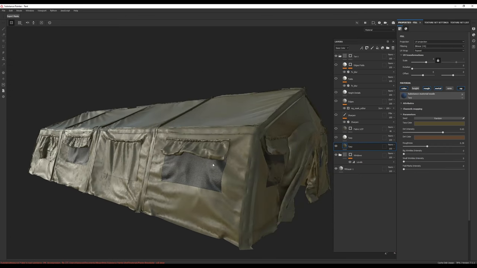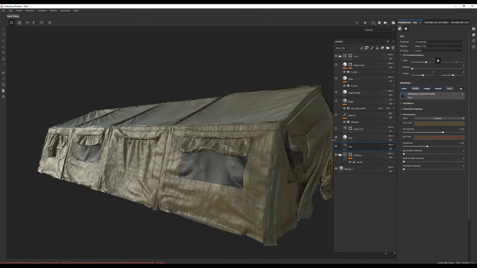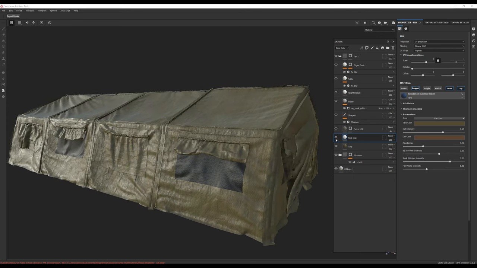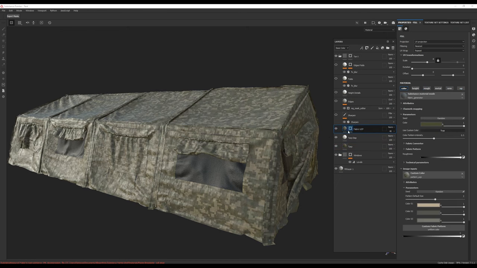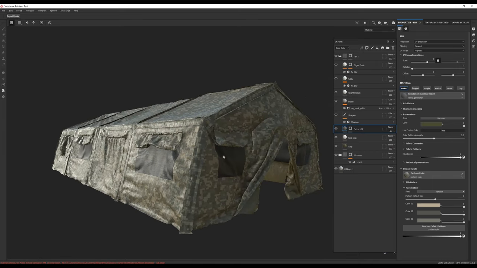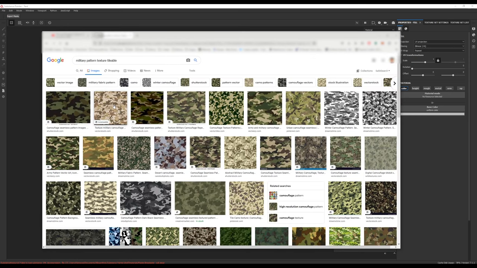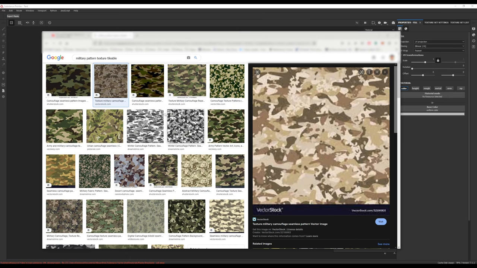Also, before doing the pattern texture, the military pattern, what I wanted to do here is add a tarp normal map texture on top of my tarp materials. It's going to bring way more detail and value, especially if you look closer. My example is quite far, it's not really a hero prop, it's not going to be in the foreground, but it's always good if you want to add simple wrinkles, tarp material, tarp texture, tarp detail, to bring that into the normal. And then here comes the choice of my textures.